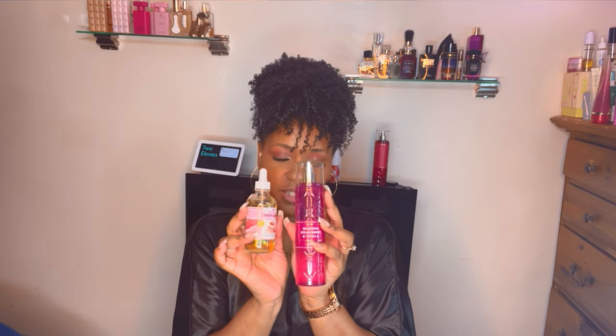Oh, you can also use these two together. These two are amazing. This has that good creamy, if you want more strawberry out of it, a more lactonic note, the vanilla. You can use these two together if you're not looking for that boozy scent. These two pair well together too. I also tried these two together as well.